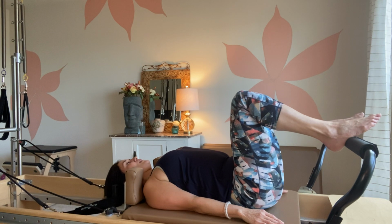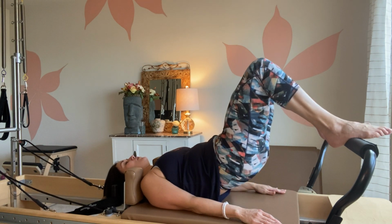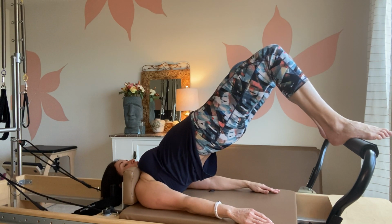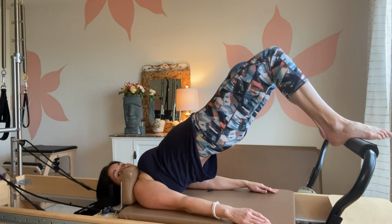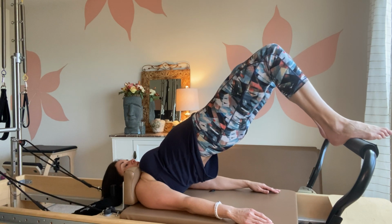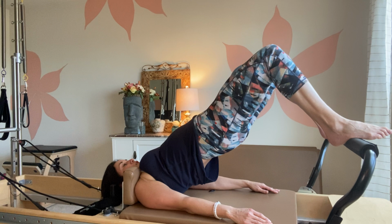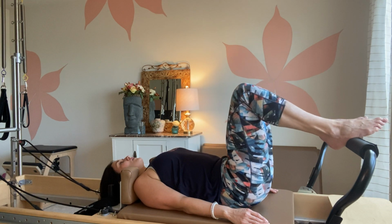Arms nice and long by your side. Roll it up this time, so articulate the spine. Bring it up one vertebrae at a time like a pearl necklace. Good, squeeze that ball. We're gonna take little squeezes on the ball. Squeeze and release, squeeze and release. You got it. Four, three, two, and one. Good, melt it down. One vertebrae at a time, let that spine roll down.